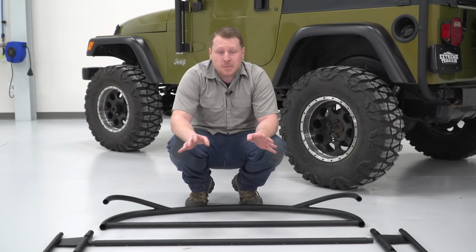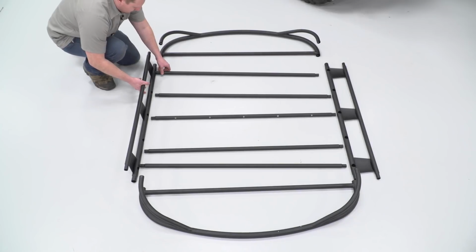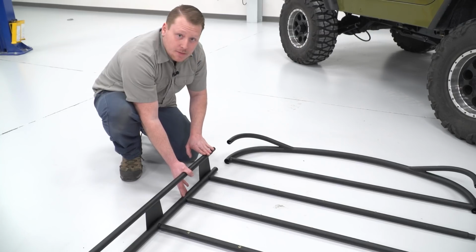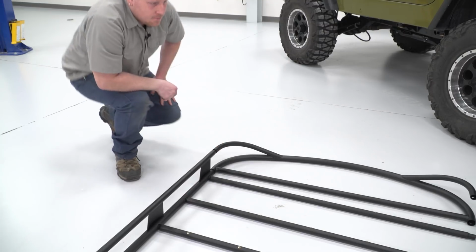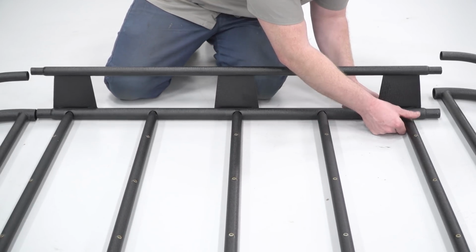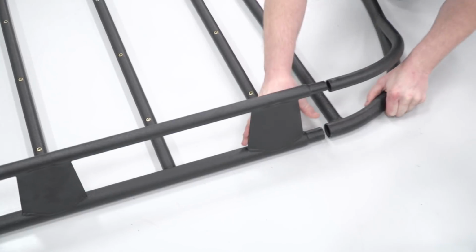We're going to begin this installation with all of our pieces laid out on the floor. You're going to have your two sides and your two ends with the crossbars in the middle. We're going to assemble the middle section first and get all those crossbars in, then we'll connect the ends. So to keep this piece standing up, we're going to go ahead and slide this in just a little bit, and then we'll go and get the other side in. At this point, you're ready to slide the other end on. So we get that side started. This other side started.